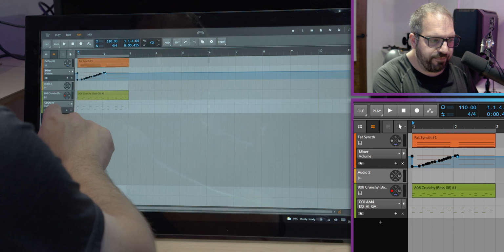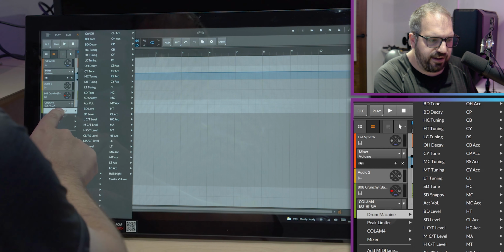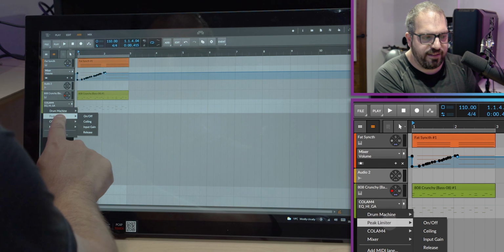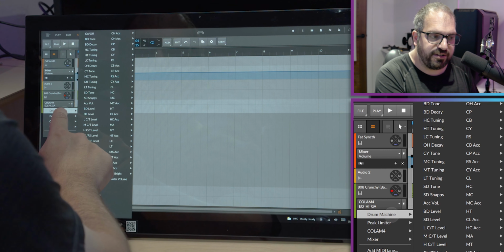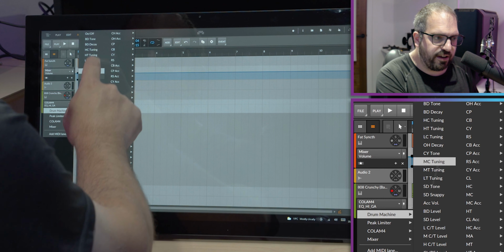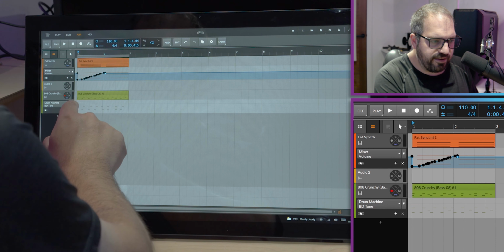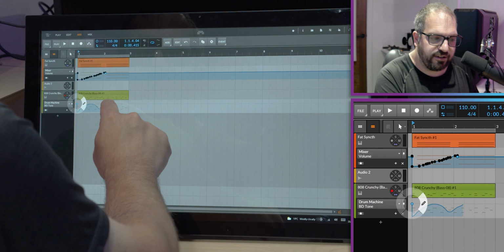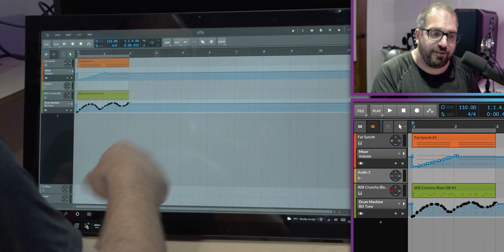over that first bar. And here on the 808, if I want to go and select something, I can literally pick any parameter of the drum machine, anything from the peak limiter or anything off Cola, and go and change some of those parameters. So let's take the bass drum tone, and again, with my finger or a pencil, if you have got a touch enabled pencil like with one of the Surface Books, you can use that to draw in these as well.